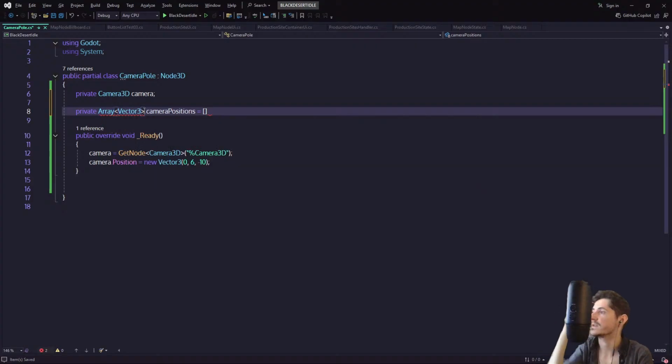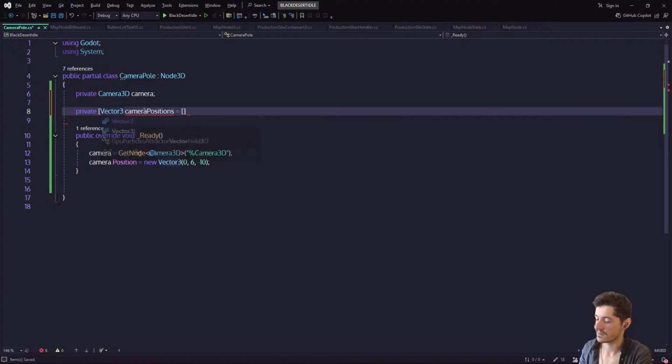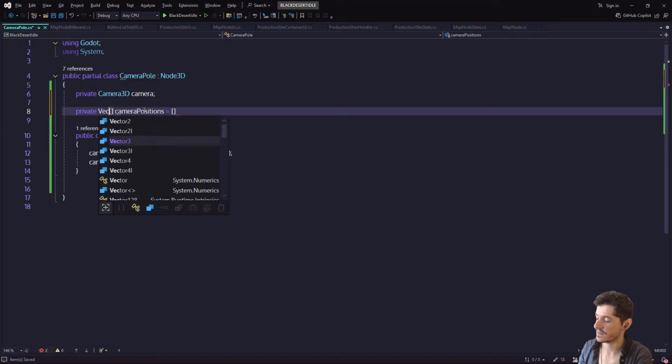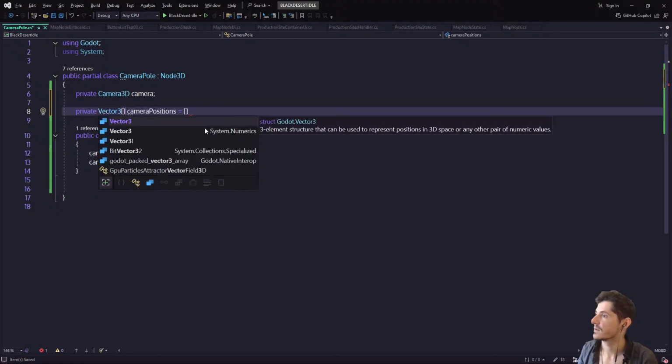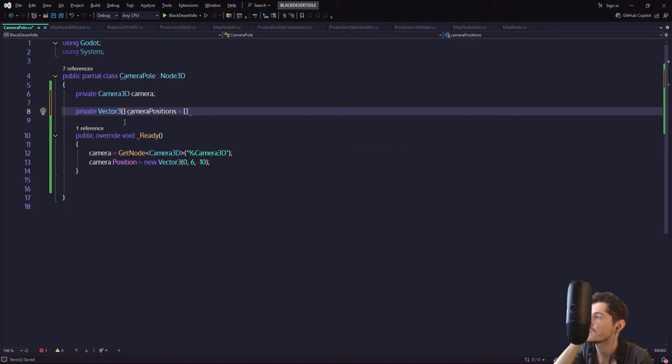What if I say something like... I'm trying to find a syntax. I think that's okay. Oh, it is a Godot structure. No, this right there. Is it an array or whatever?